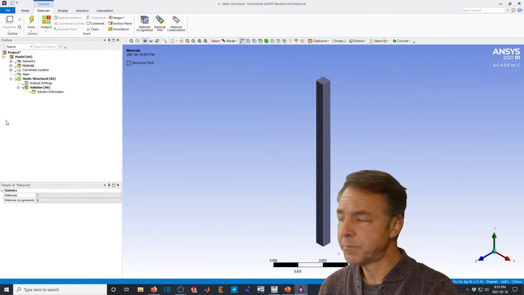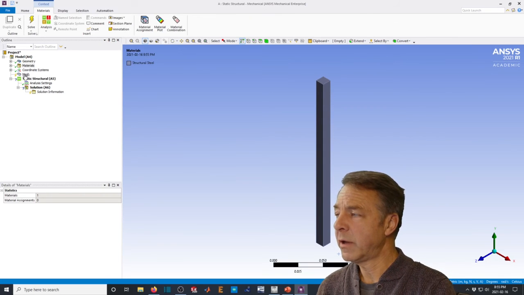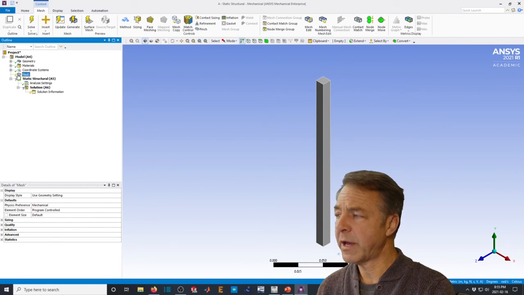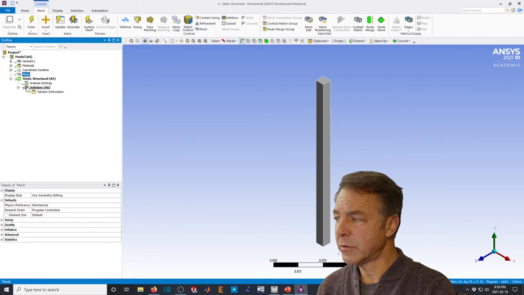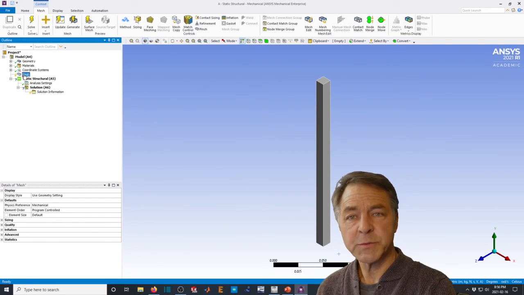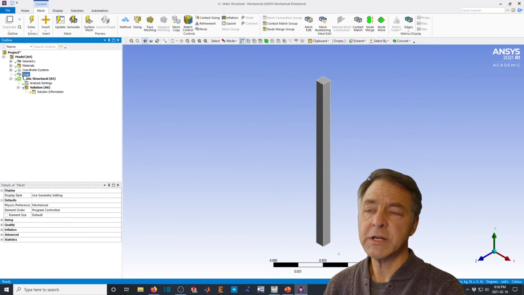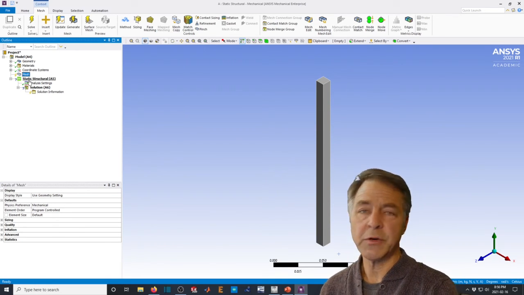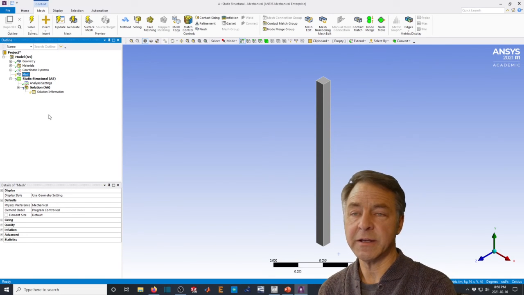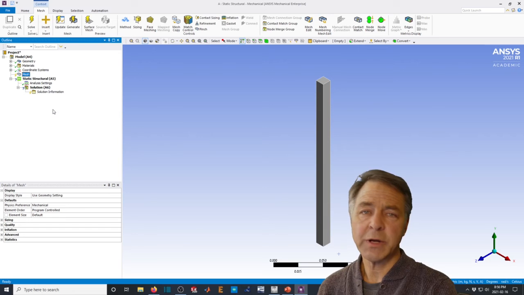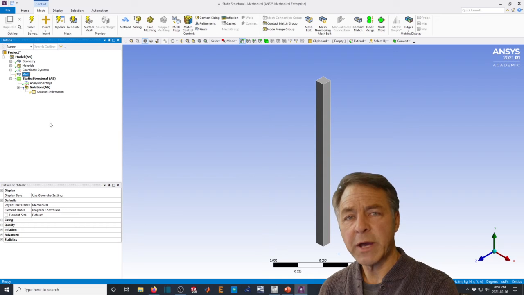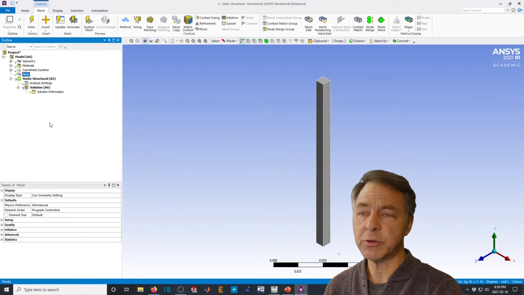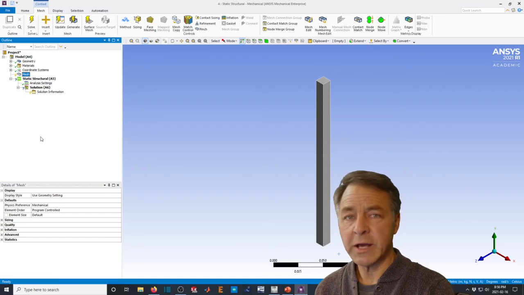And the coordinate system is what it was in our CAD model. The only thing we have here that we haven't dealt with yet is the mesh. And we can look at the mesh. The big difference between ANSYS versus SolidWorks is how many more tools that you have at your disposal to actually edit and change and optimize the mesh, as well as to edit, change, and optimize the solution methods that you're going to use. So the power that you have at your disposal in this tool is quite a bit more than you have in SolidWorks.